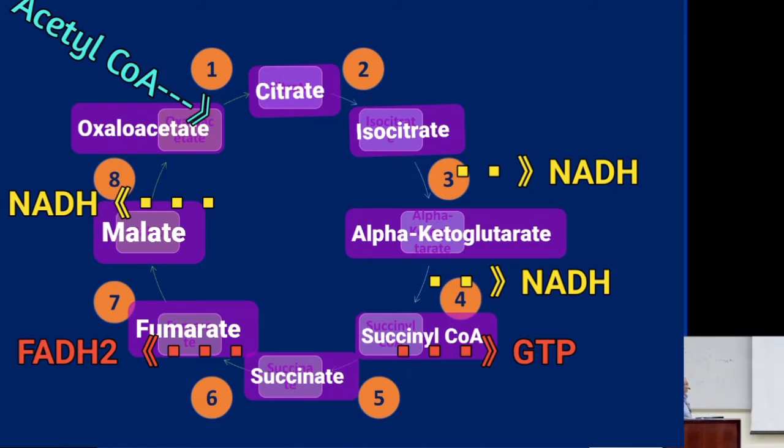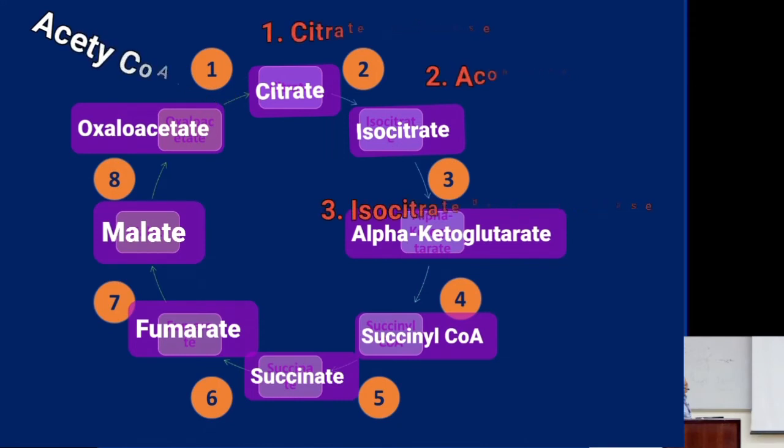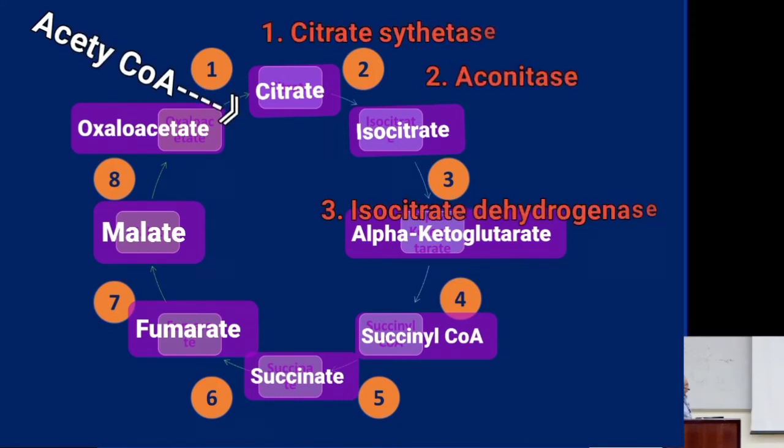Here's the first one, oxaloacetate and acetyl-CoA to form citrate. Citrate then is isomerized by aconitase to form isocitrate. Isocitrate is oxidized by isocitrate dehydrogenase. So you're losing that CO2 and producing the first high energy molecule. I'll get to this a little later, but I just want you to know the sequence right now. Isocitrate to alpha ketoglutarate. You've lost 1 carbon in the form of CO2 and produced 1 NADH.